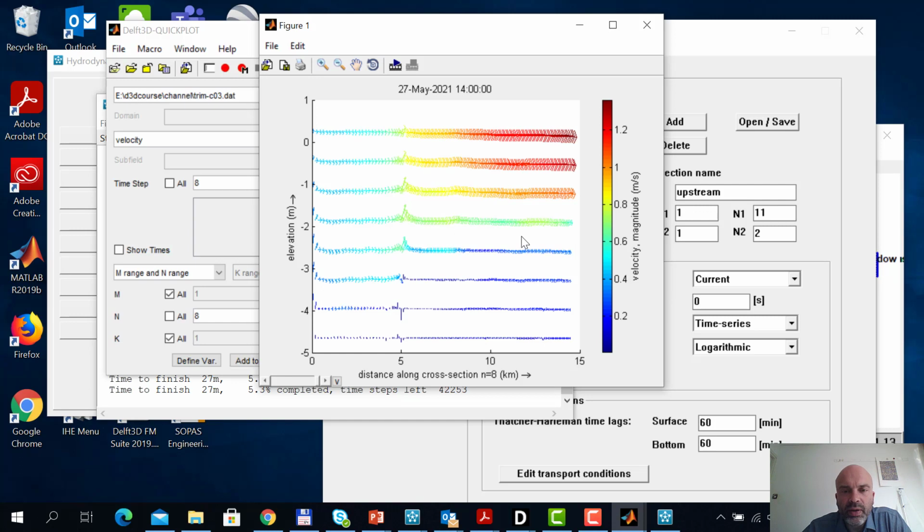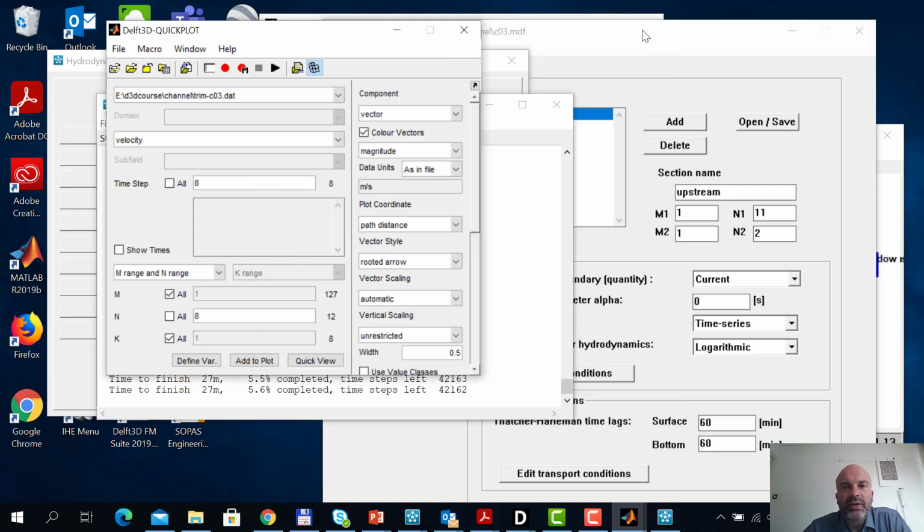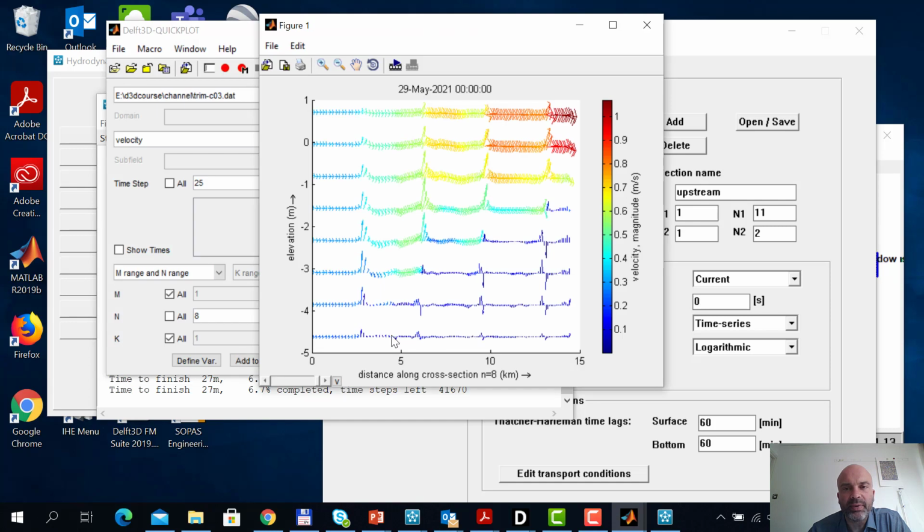Hopefully we will see later, in the next update, the tidally varying flow, and also conditions where river flow may flow out at the top, but seawater will flow in at the bed or near the bed. Let's see if that's happening as well.